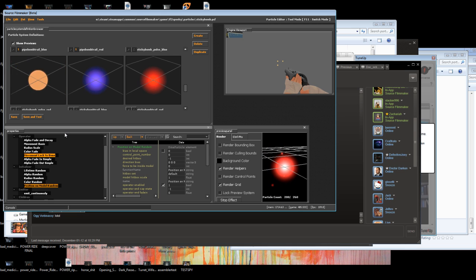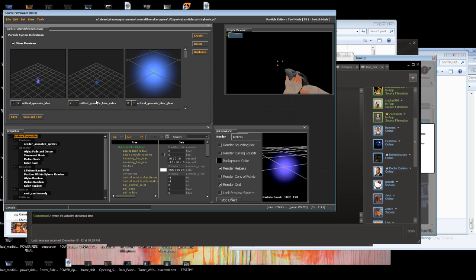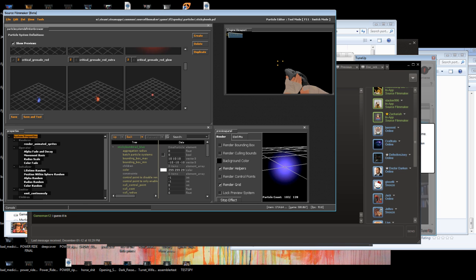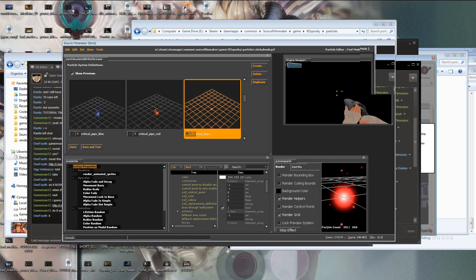So if you're still with me, I will now show you how to build one of those particles from scratch by walking you through the actual series of steps that I used. So first, hang on, let me pause. Alright, so first I'm going to start by grabbing an already existing particle and using it as a basis to modify from. This is what I used in the original video, so I'll just do the steps as I did them in the video. I can tell you a better way to do this, but I want to save that for a later tutorial so I can just focus down on it.